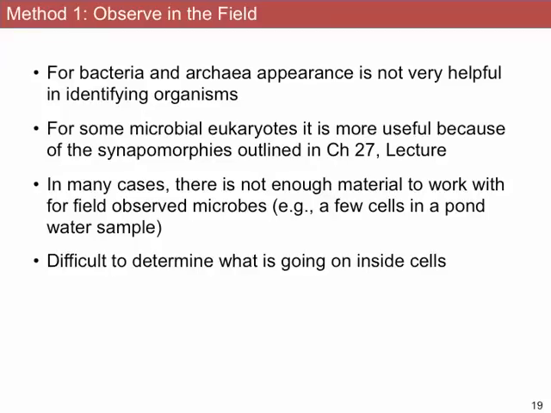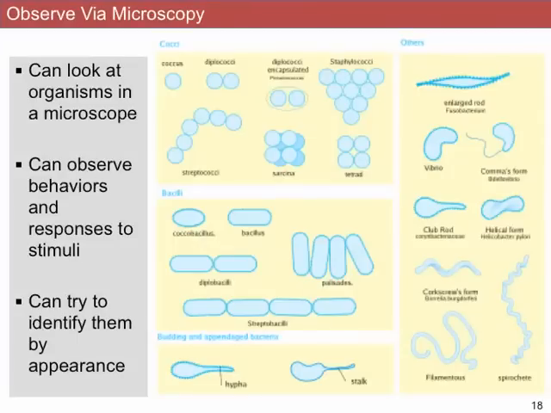When you go out to the field for microbes, frequently what you're doing is looking in a microscope, and even if you could identify things by their appearance, you might just have one cell of the kind of microbe that you're interested in. You're not going to do a lot of experiments on that single cell to figure out what that cell is doing. And so field observations are very useful. They're used throughout microbiology, but they do have some limitations as to exactly what you can do.